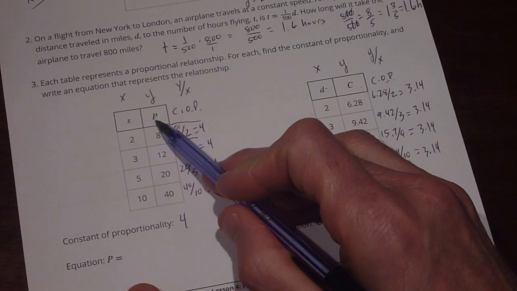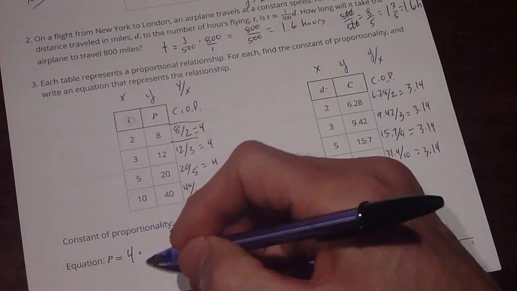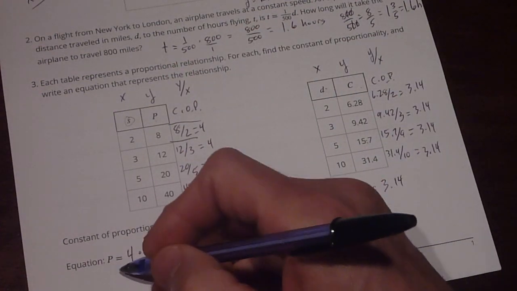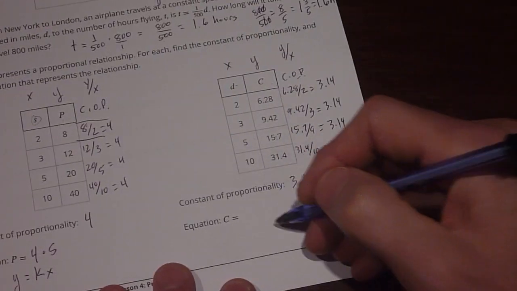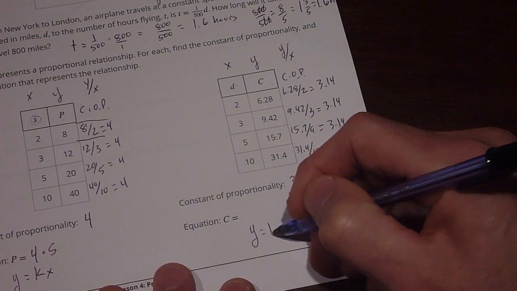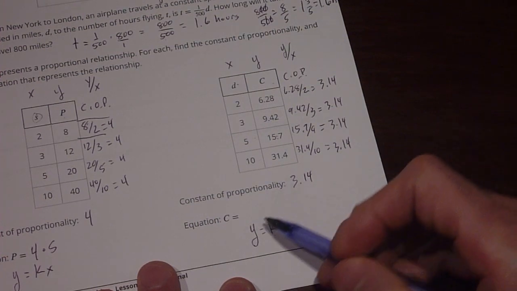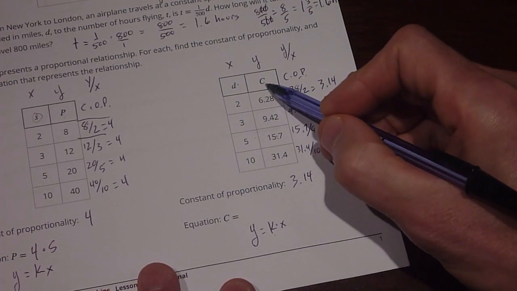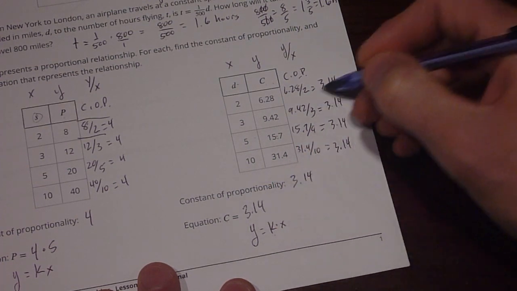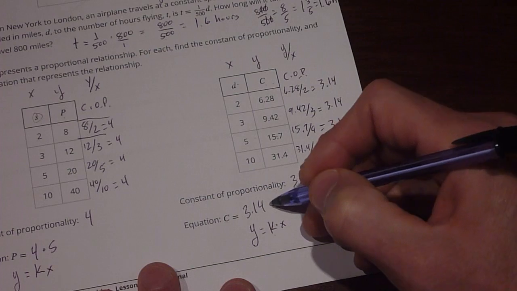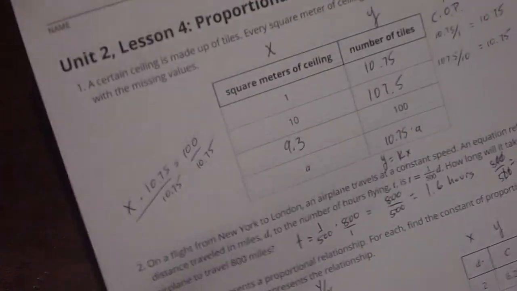Now the equation P is equal to the constant of proportionality 4 times this variable here, s. This fits our theme or our pattern of y equals k times x. And we look over here again, so we see y equals k times x. We know our rule has to follow that. And k is the constant of proportionality. So c right here is going to wind up equaling k, which is the constant of proportionality, so 3.14 from here, times d, which is the variable that's in the x column. So we've got those two done.